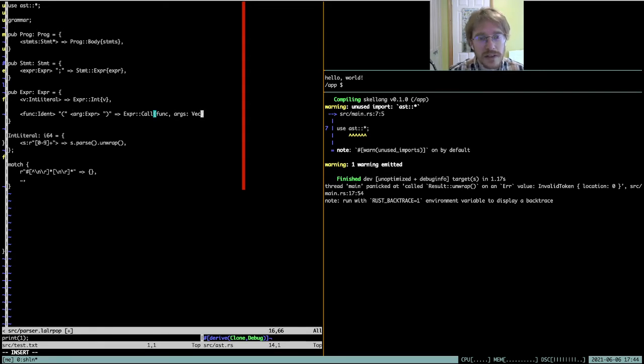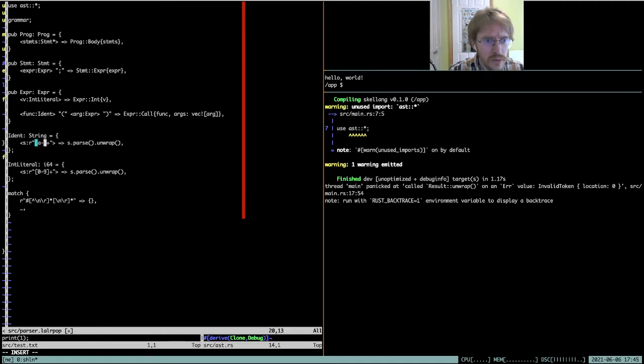So what I'll do is vec and create a vector of a single item. We haven't defined an identifier yet, so we'll use the typical kind of identifier rules. Again, we're just doing a lowest common denominator implementation here.